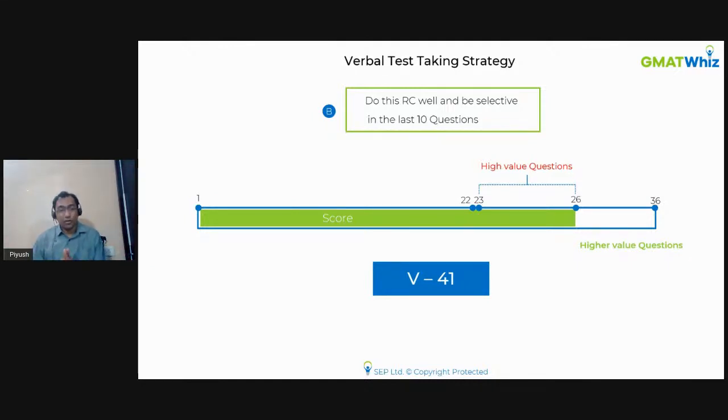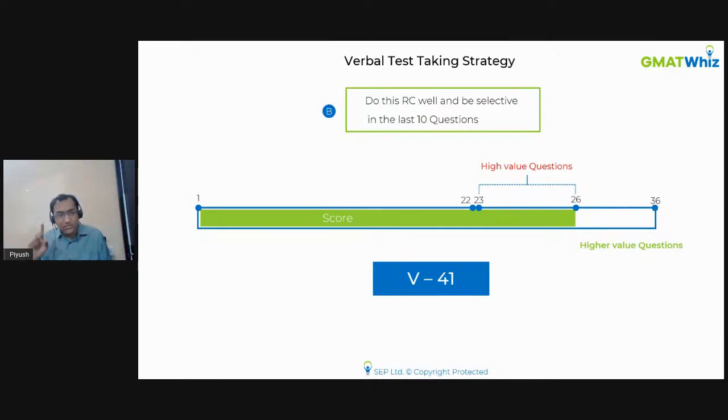My objective here was to help you understand that if I was not aware of how the algorithm works, and I chose option A instead of option B, if I had skipped some of the questions, or if I had skipped the passage altogether, I would have ended up with a much lower GMAT score, probably with a 700, 710 or something like that.